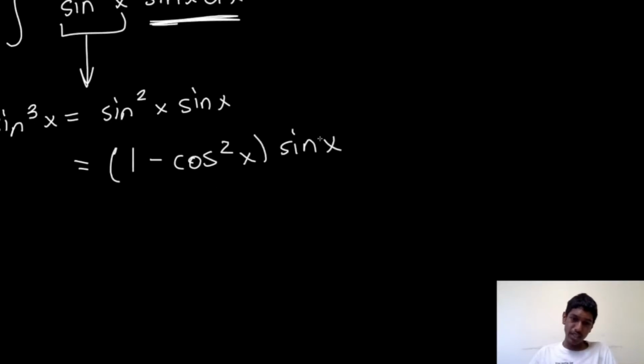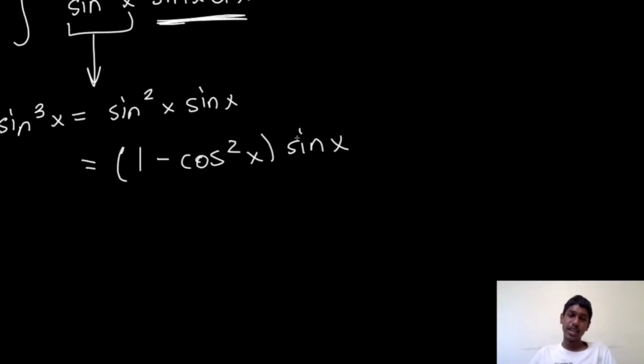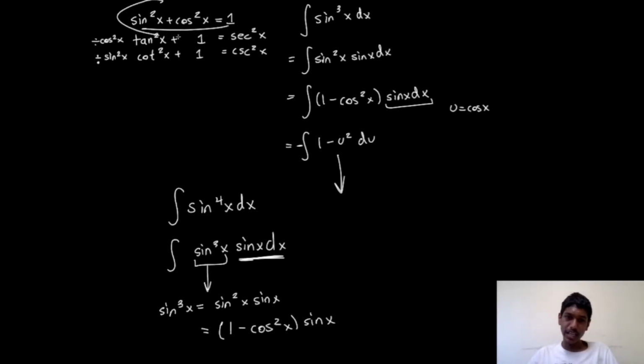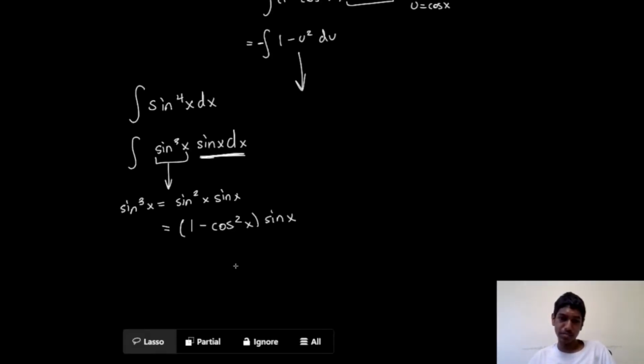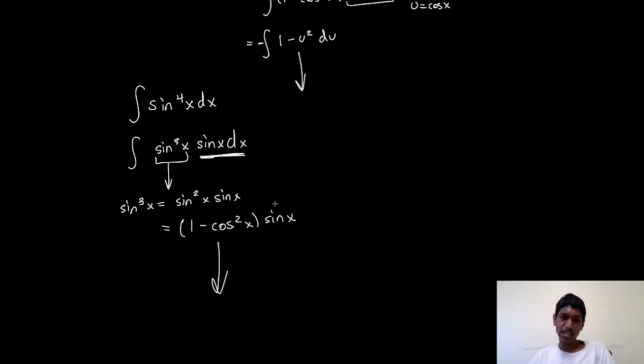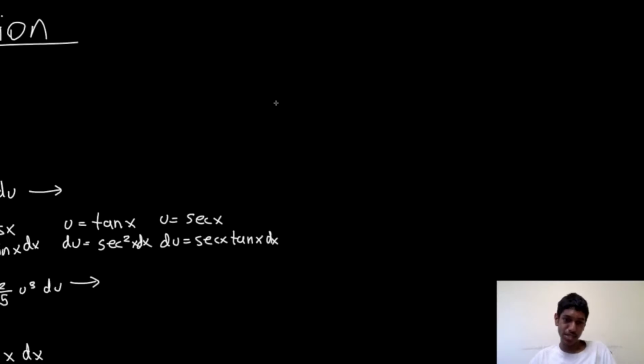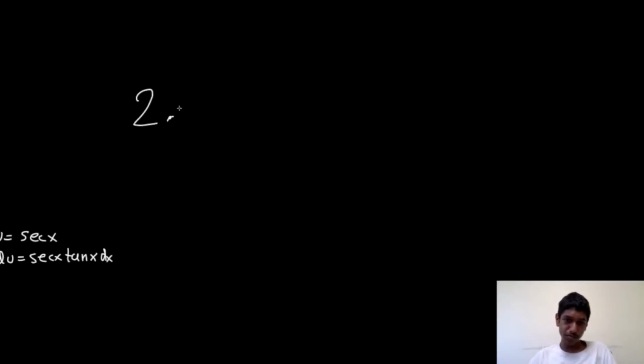And at this point, you still have your sine x here, and any attempts to solve for sine x are certainly going to run into some domain issues or something like that. So at this point, we're sort of stuck because we can't get the setup that we need for u-sub. And so this is where our second technique comes in, where we do power reduction.